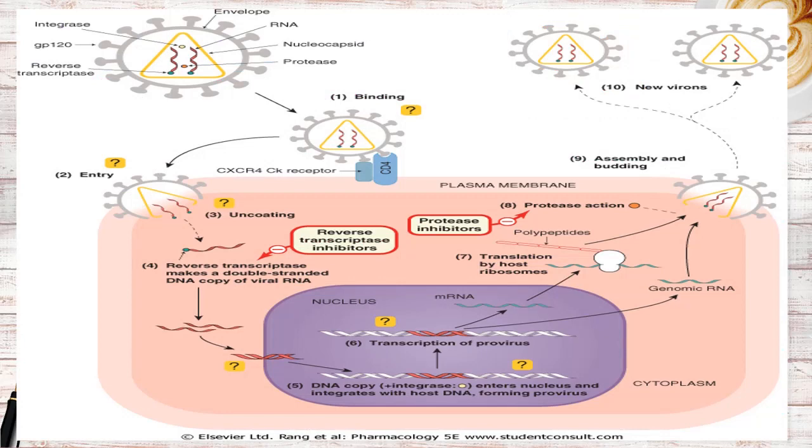So in this figure, you can see how the virus enters the host cell and how it is acted upon by several enzymes for multiplication into new virions. The top portion shows the structure of a virus which has a nucleocapsid, the enzyme protease, the enzyme integrase, and the enzyme reverse transcriptase. So this virus is nothing but an HIV or AIDS virus. It is also surrounded by an envelope.